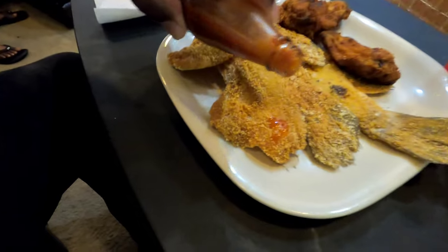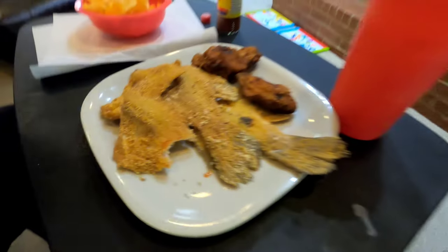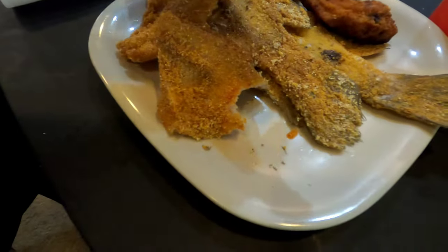So, there you go, guys. Put a little of that Louisiana hot sauce on it, right there. Take a bite of this. Y'all know what it is with crappies. I ain't gotta tell you. Put a little hot sauce on that tail. Y'all know where it is, bite that tail. God, it's as good as you get. Crappie is just top of the line.